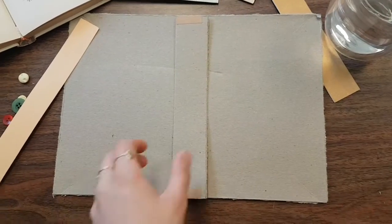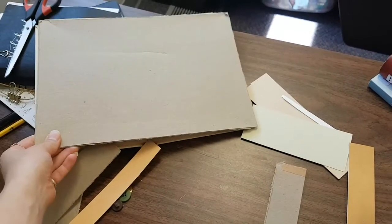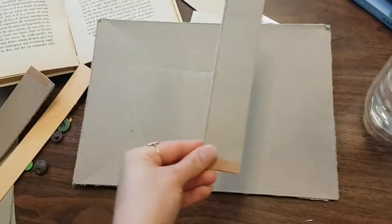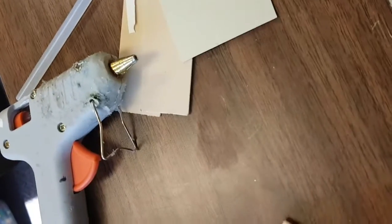This is how I'm going to make the cover for our field journal. I found a piece of cardboard — it's pretty big, about the size of a book, so it'll be perfect once we fold it in half. Then I cut two more strips of cardboard the same length so that I can glue them on for the spine. My hot glue gun is all heated up and ready to go.